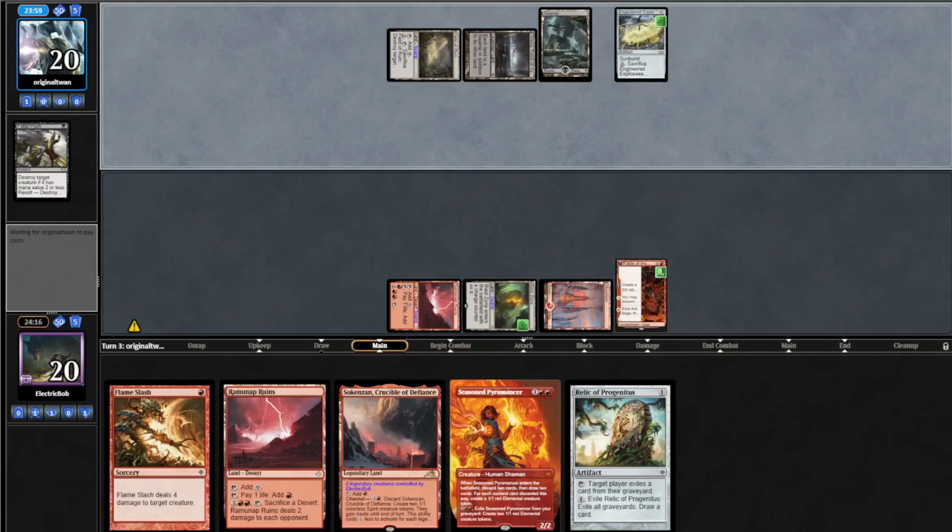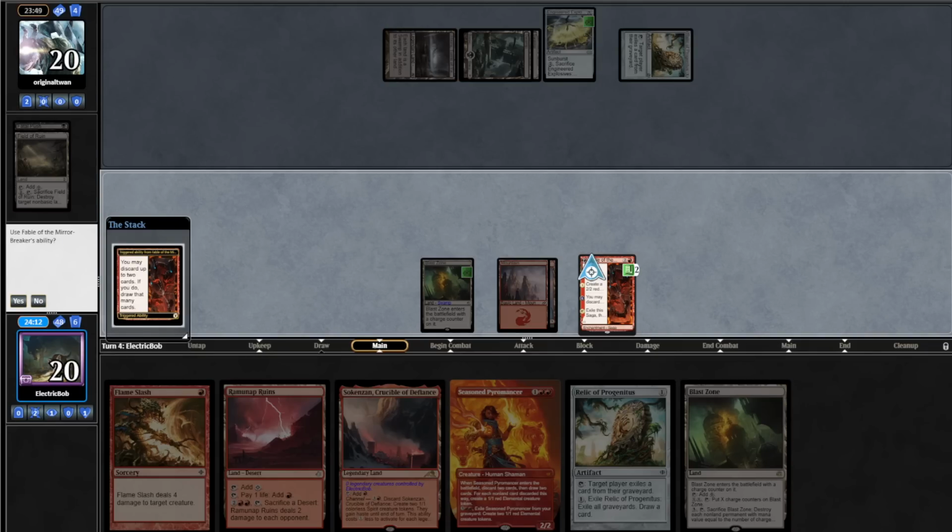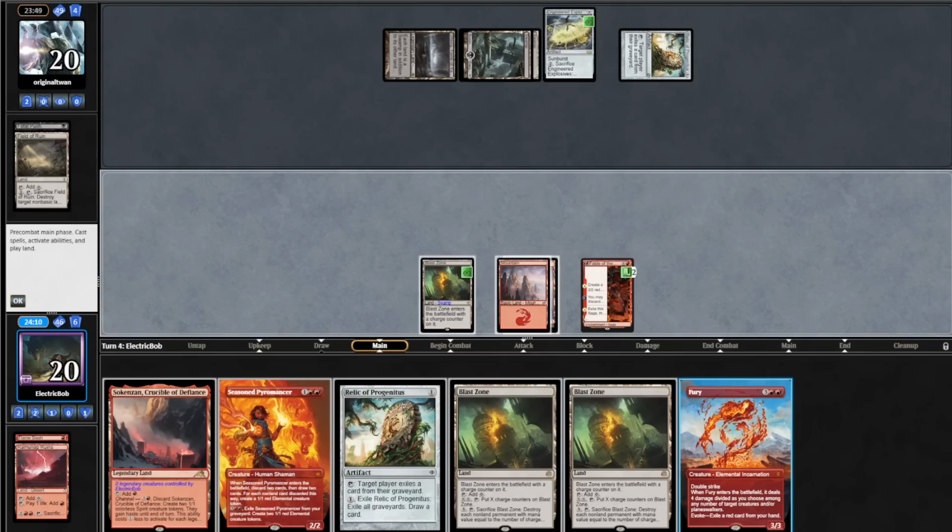They play out a Urborg. We'll ruin our Ramanop Ruins, then cast out a Relic. We draw a Blast Zone for turn. We'll use Fable, loot away 2 lands, finding another Blast Zone and a Fury.